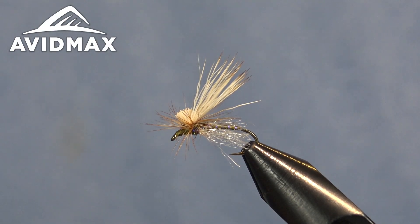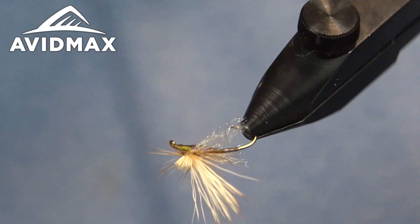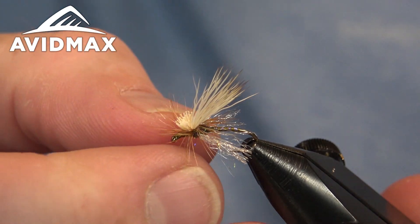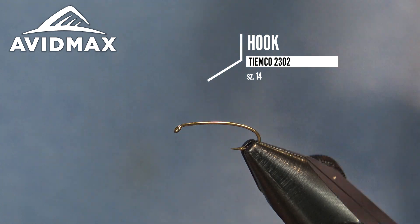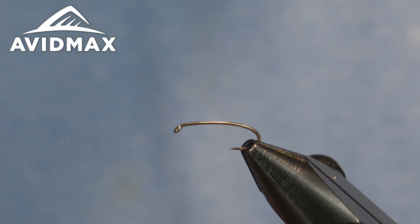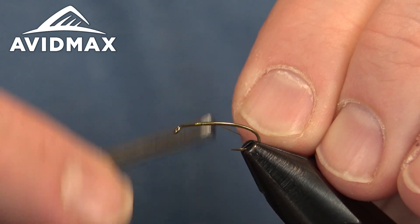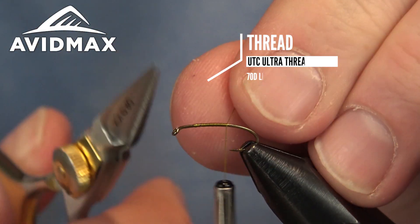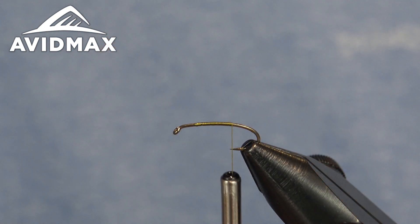Hey, I'm Max Fly Tires. Welcome back to Tying Tuesdays. My name is Brady Lahren. Today we're going to show you how to tie the Missing Link Caddis. This is a Mike Mercer pattern, an Umpqua Feather Merchant's Royalty Tire — a really coolly designed caddis imitation, kind of a spent caddis. We'll start with our hook in the vise; this is the Tiemco 2302, great for this pattern with a little curvature to the shank and a nice elongated profile. We're tying on a size 14 with UTC 70 denier thread in light olive.